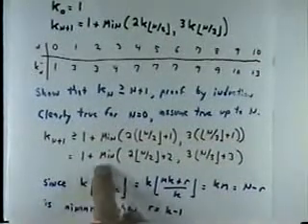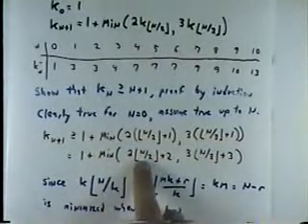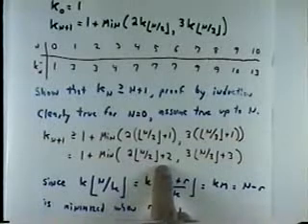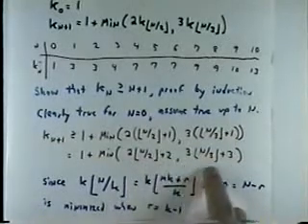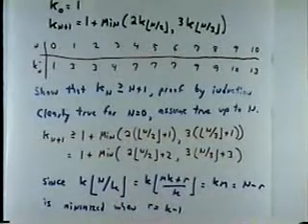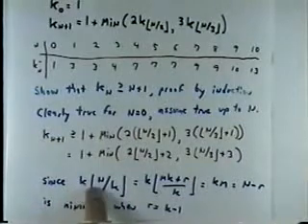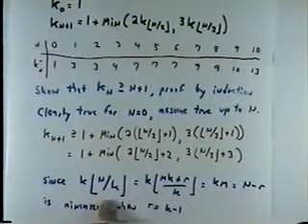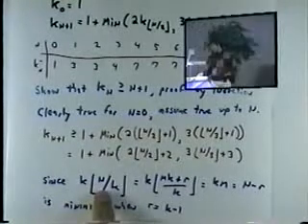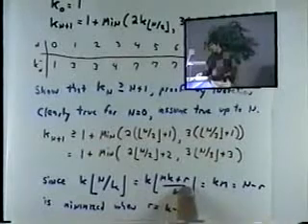How can I now deal with an expression? What is the minimum of 2 floor n over 2 plus 1, 3 floor n over 3 plus 1? How can we think about what the minimum here is? Let's do some kind of a case analysis to think about it. My claim is that by definition, for floor of k times n over k, we can rewrite n as being of the form m times k plus r.